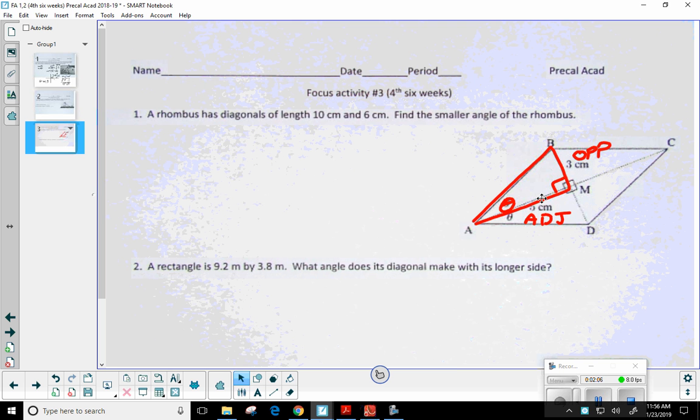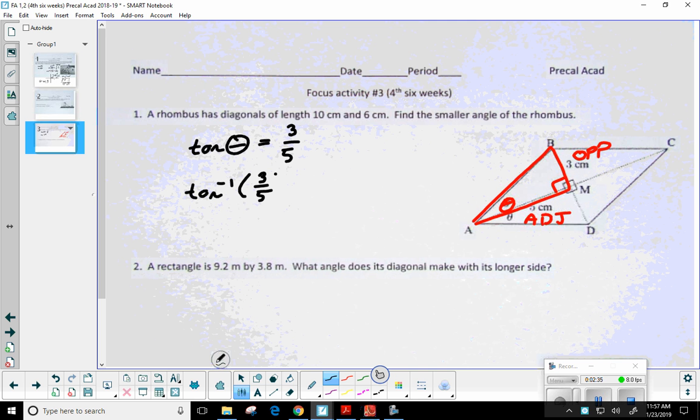So what trig function could be used to help me here? Okay, it's going to be tangent. Okay, we could say that tangent of theta is equal to 3/5, right? Okay. Now, normally what we would go ahead and do, we're going to take the inverse. We're going to rewrite this because you evaluate a trig function at an angle measure and you get the ratio of the sides of a triangle, right? So if you're given the ratio, tangent inverse of 3/5 would give me theta.